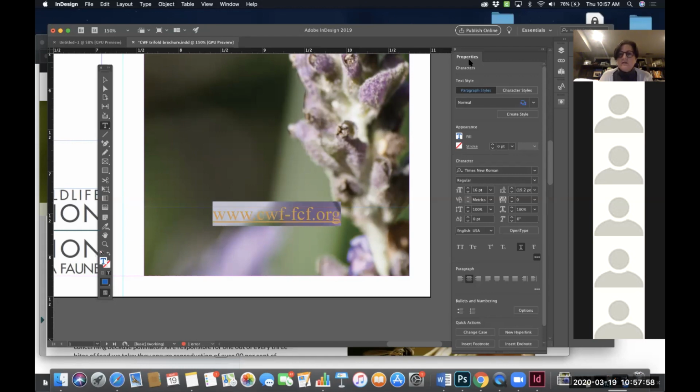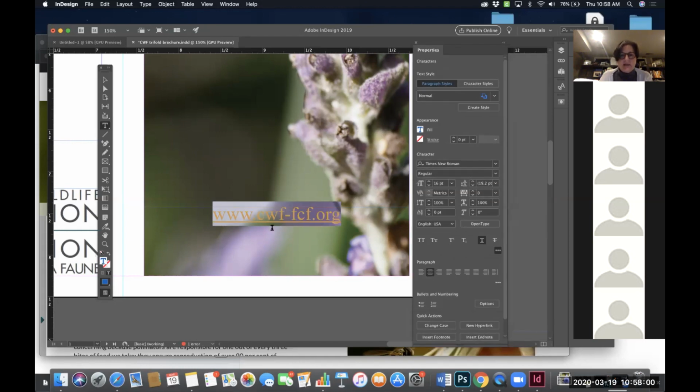And what I want you to look at in properties here is it has an underline. How do you get rid of that underline? Underline is not a style of a font. It's been added to it because that's the convention. That's how we know it's a clickable link. But in print, we don't need that. So if you take a look at your character palette here, Times New Roman, I do want to make this bold. I do want to make it bigger, so I can increase it this way.